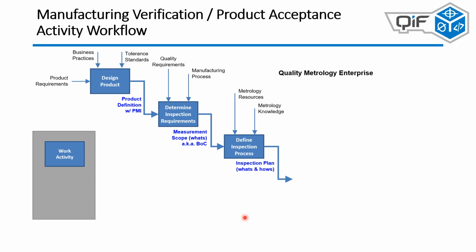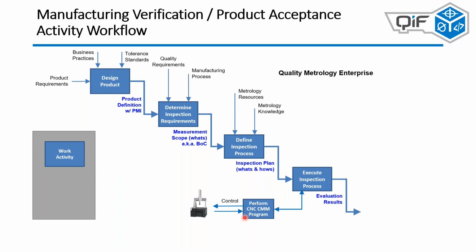Then the quality engineer will define the inspection plan or inspection process. So with the list of what he or she needs to inspect, he'll identify the methods, or how he's going to perform that particular product characteristic, such as use a radius gauge, visual inspection, or a coordinate measurement machine, whatever method you might choose based on your availability of metrology resources and things like that.